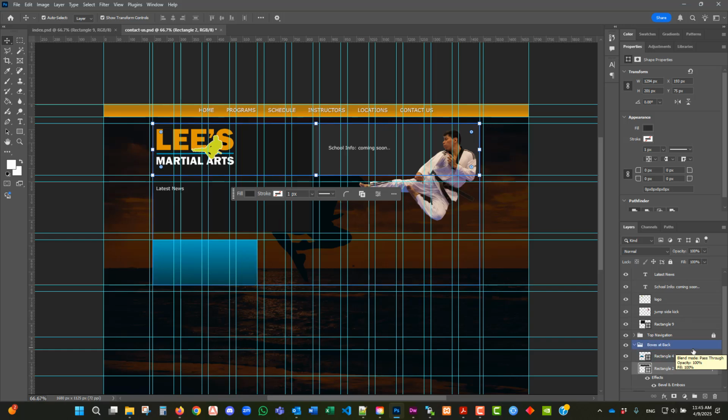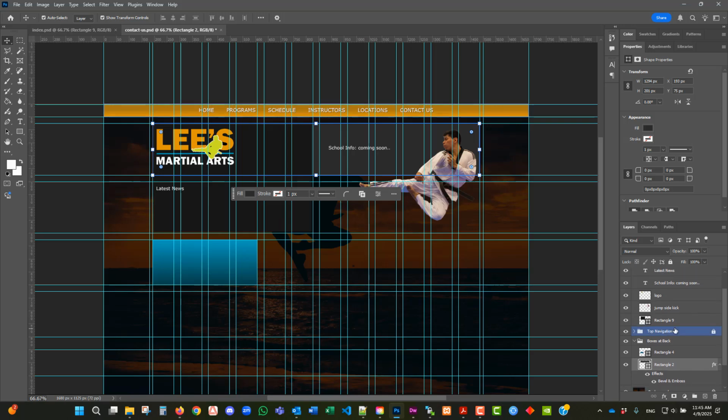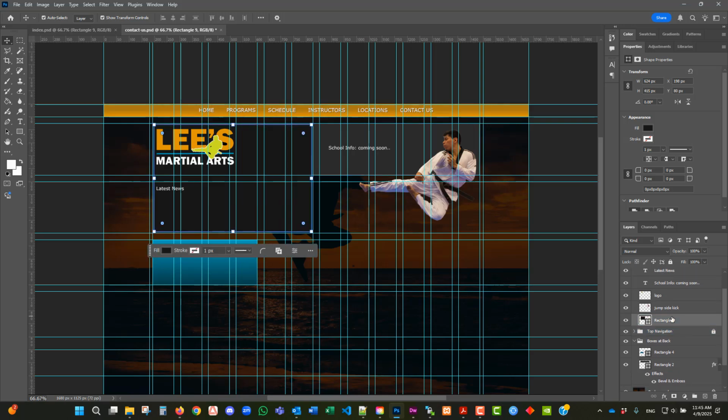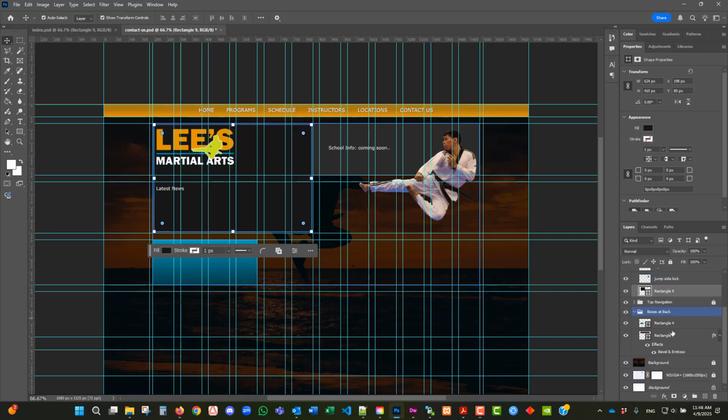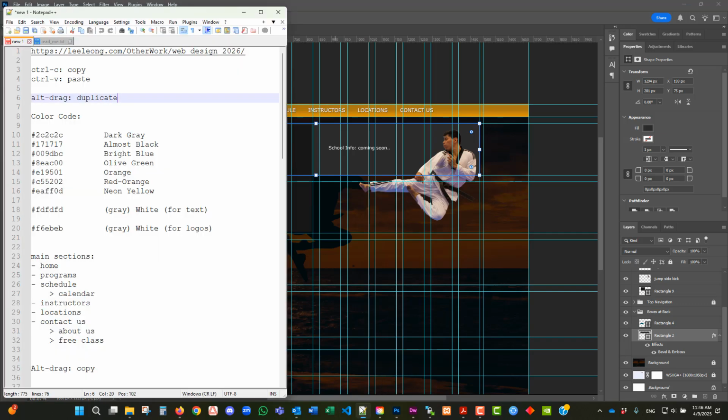Okay, the boxes at the back is not done yet. Okay, sorry, I cannot lock it. So I have to move back to rectangle 9. Okay, again, it's kind of interesting because if you look at rectangle 2, the reading is 1294 times 201. Okay, I'm going to write it down.